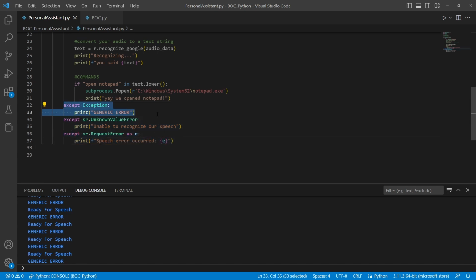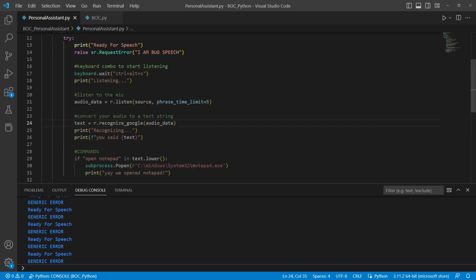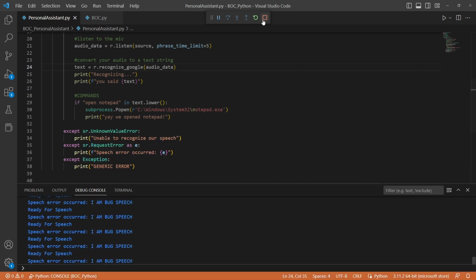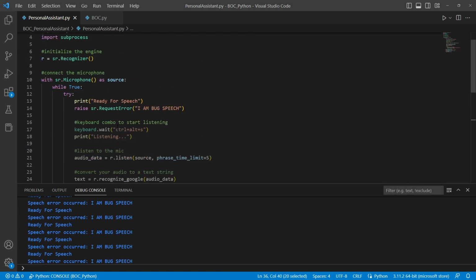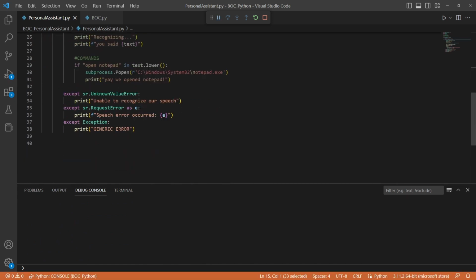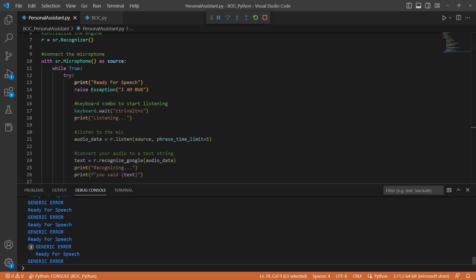So in order to fix this problem, what we would do is just put our more generic exceptions towards the end. So if we run this again, even though we have a generic exception included in our try except, we are only catching right now our request error when we say speech error occurred. But our generic exceptions are still good to have, because in this case we have a regular bug that has nothing to do with the speech recognition.